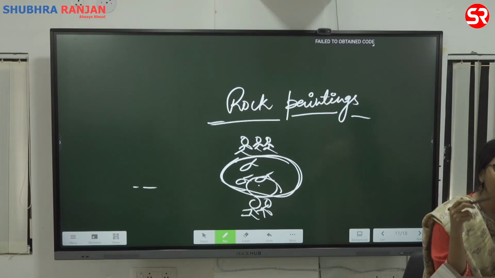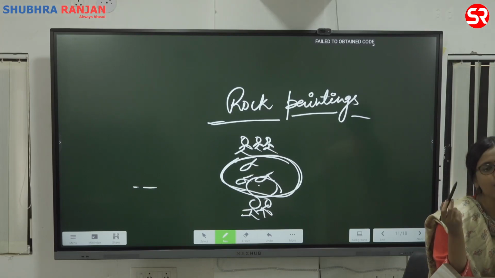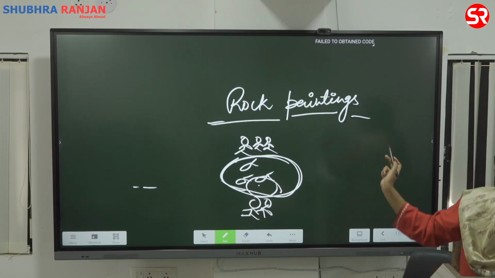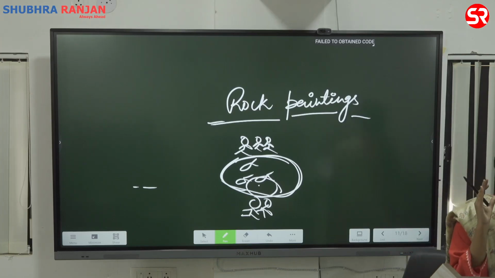Okay, so when these kind of studies were conducted, it was found that these people also believed in some kind of magic. On the basis of that, this idea has been given that they believed in some kind of totems or magics. Okay, that they can somehow win over the animals by making a painting before hunt. That is also one of the reasons. तो ये आपके reasons हो गए.